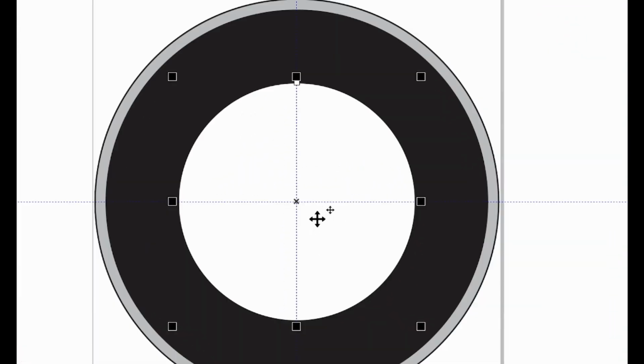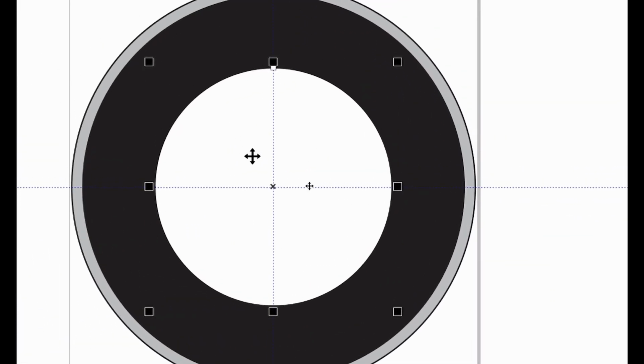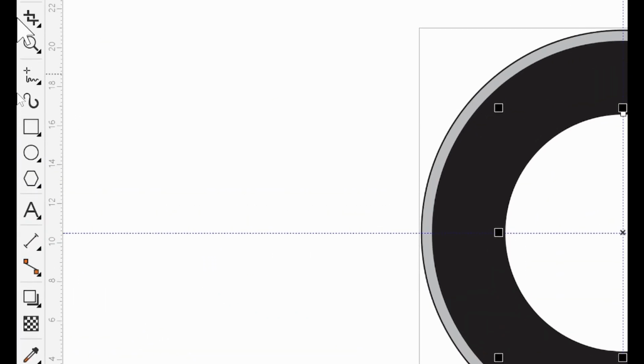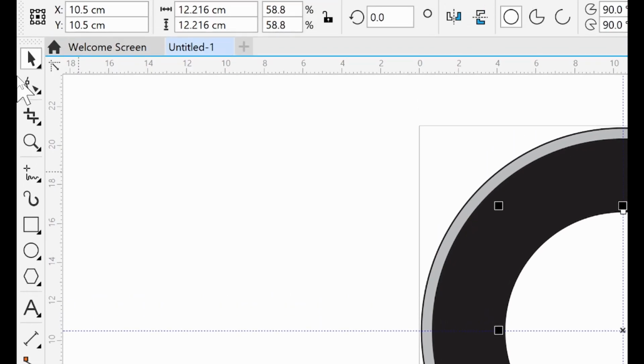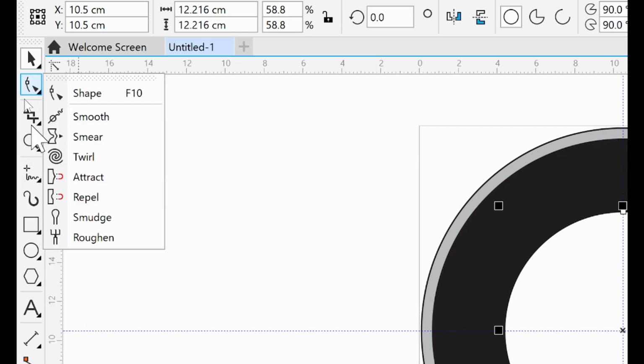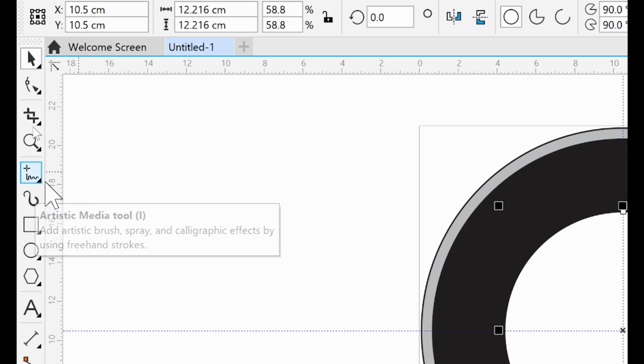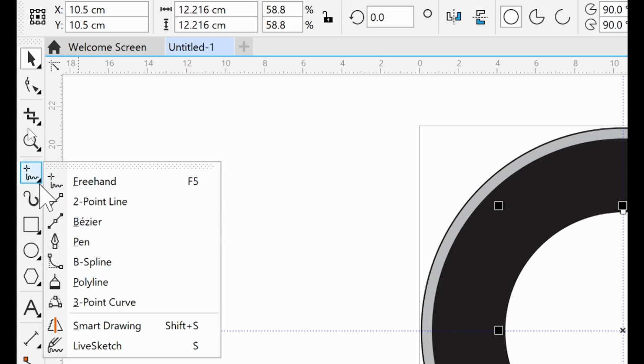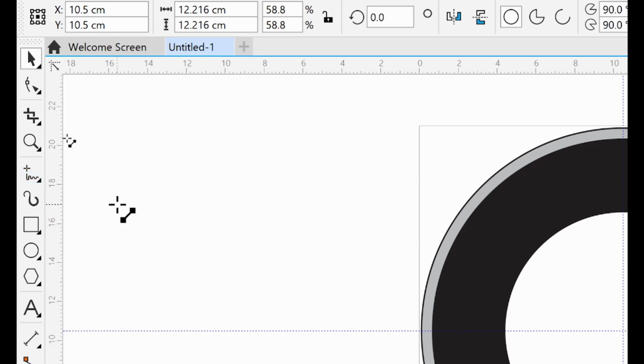All right, so now I want to draw 2 lines across in the middle. So I'll go to my toolbox and I'll look for a line. I think I'm going to find a line here. Let me click on this arrow. Remember, when you come to the toolbox and you see the arrow next to any tool, it simply means there are more tools within it. So when you click and hold, more tools will pop up. So I can see the 2-point line. I'm going to use that.